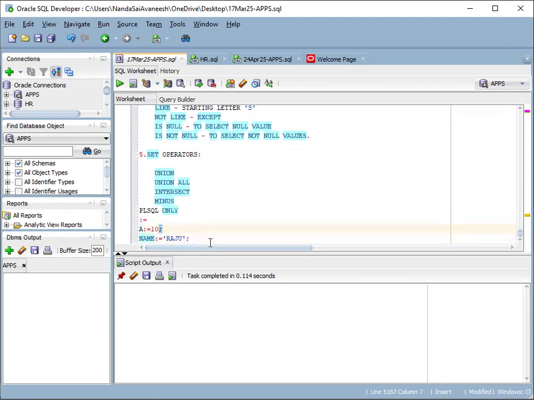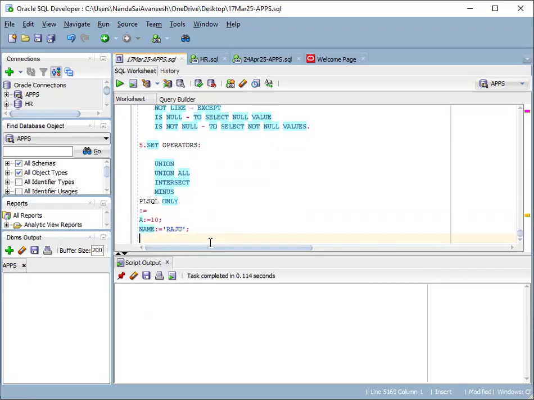After each statement, you have to provide the semicolon. If you want to give a date, you can take a date variable, date1, and assign the date like this: '25-APR-2025', within single quotes.